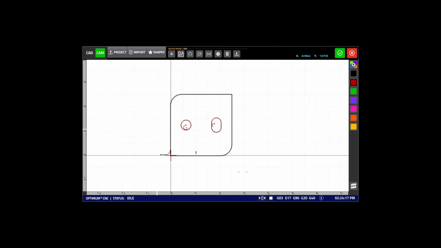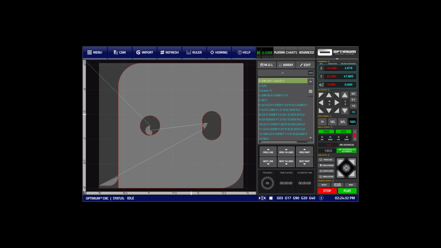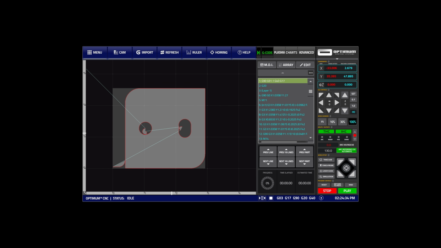So anyways, once we have our cut parameters set and our layers applied, you can just go ahead and click the green check mark, and this will post-process that file and bring it right in here. So just as quickly, we imported a DXF. I know a lot of people love SheetCam for quickly importing the DXF, applying the rules, and bringing it right over to their controller. So again, what I was used to being Firecontrol, here I do everything within Optimum.